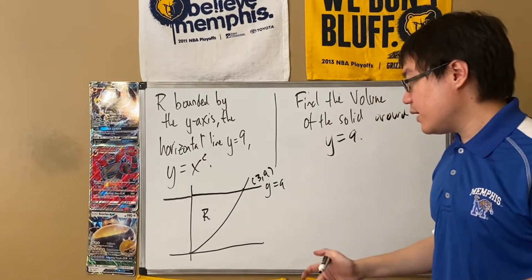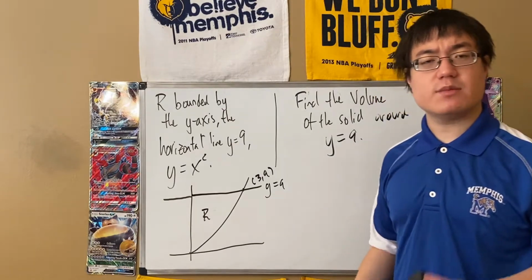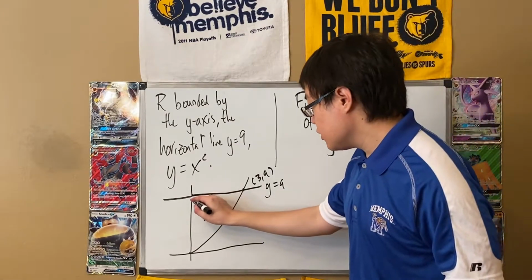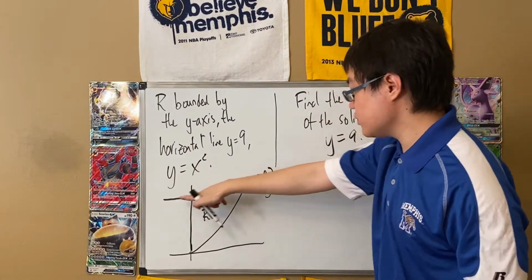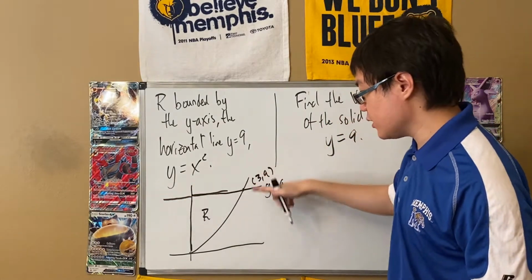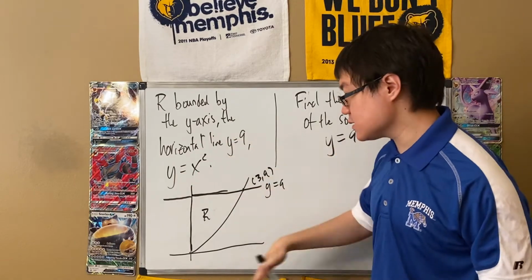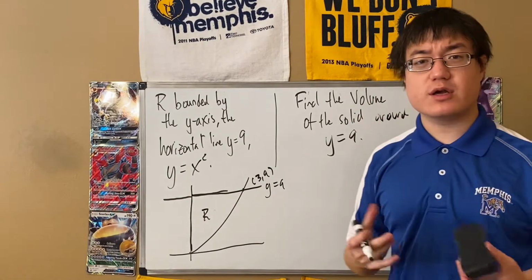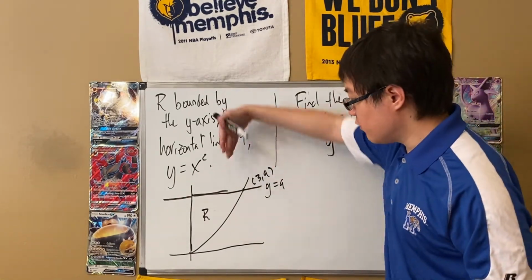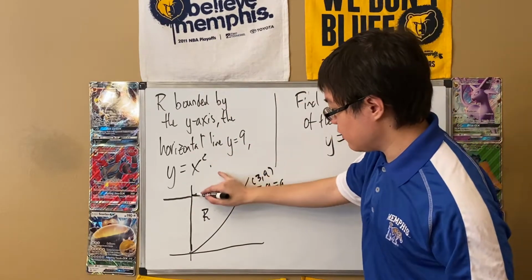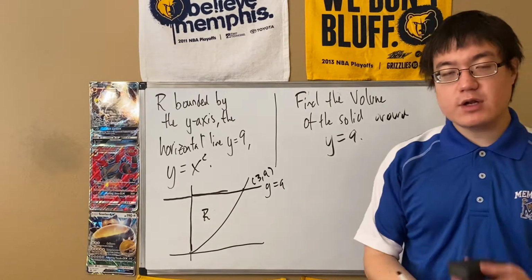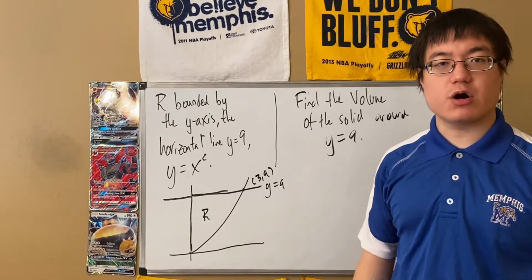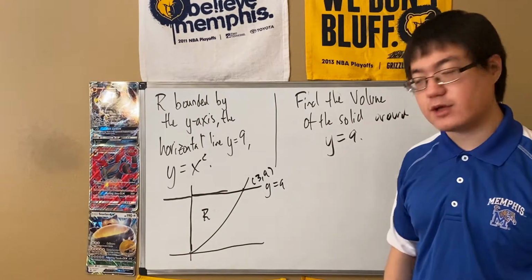So keep in mind, again, we're not drawing a 3D shape, but if you want to picture this, we're going to take this region right here and rotate it. Imagine that this is sort of a string, and you're just rotating it really, really fast along this axis. Notice that you're going to get some sort of vertical bowl shape, where the bowl is open up here, so it's going to be bigger over here, and smaller over here. But again, if you don't want to think about it at all, you don't have to draw the 3D shape. You can just do it based off this.